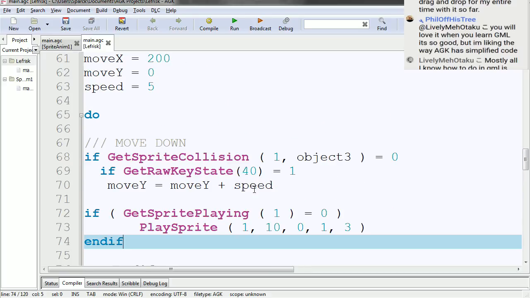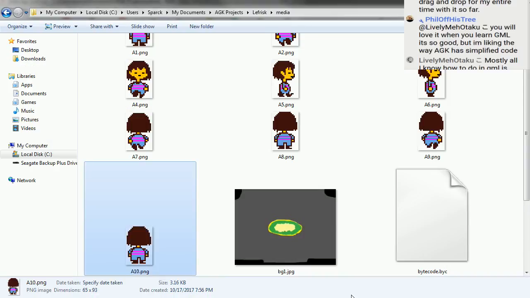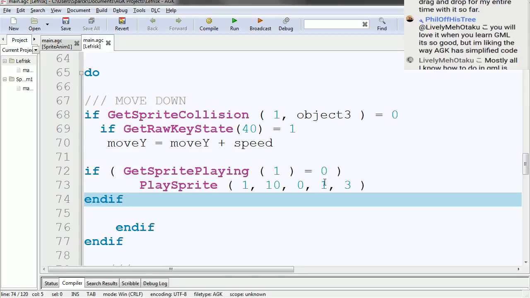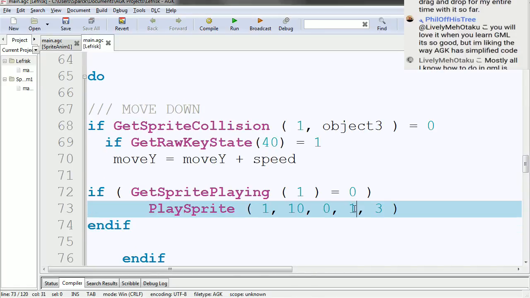So what we're, oh yes, we were going to change the animations. Okay, so for going down, we are going to need these frames. We need 1, 2, 3, and 4. So let's do that. We're going to loop this from 1 to 4. Okay, this is the looping equals 0, so that way it's not going to loop.